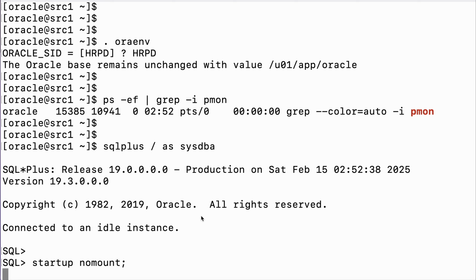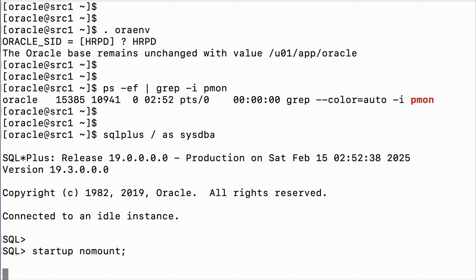These tasks happen during your nomount stage. It will take a while because your database is started for the first time. It allocates memory, background processes, and the alert log. The alert log is where you can see all the tasks happening internally with Oracle, and if any error occurred, what the stage was, everything you can see there.